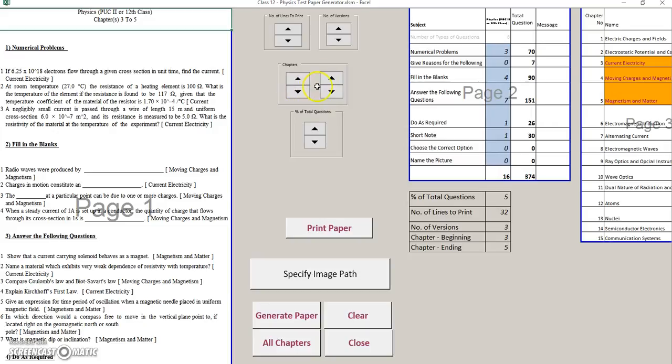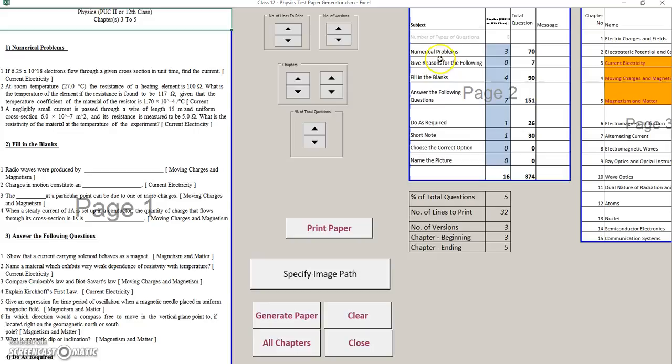Now these are basically chapters. Before I explain this, let's look at the right hand side. You have the list of all the chapters which is part of the syllabus. Now the syllabus is based on NCERT, which is now common to most of the states as well. As far as I am concerned, it is also applicable to our Karnataka state.